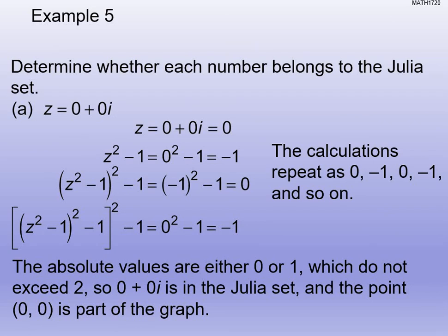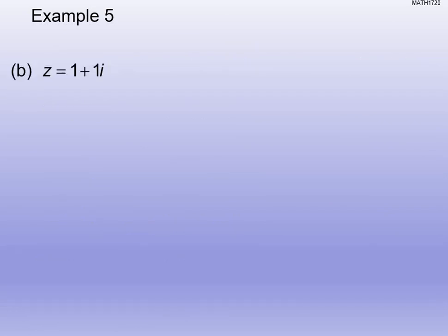Alright, let's take a look at another example. We have z equals 1 plus 1i. We're going to start just by substituting in. We take z and square it, minus 1. So we end up with 1 plus 1i, quantity squared, minus 1. That ends up giving us 1 plus 2i plus i squared, minus 1. Be careful when you square that. It's not just 1 squared and 1i squared. You have to FOIL that out, or use the box method. Remember, when you're squaring something, it has to be multiplied by itself.